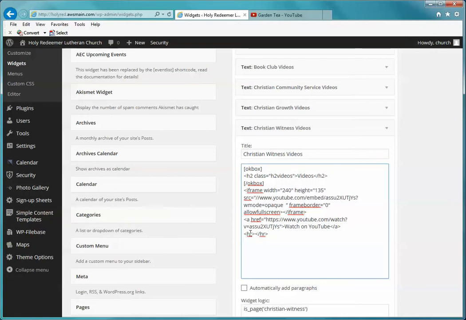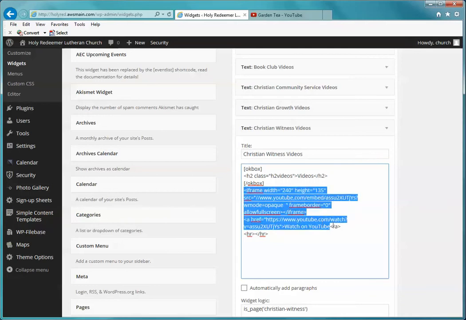Hit enter. Now for your next video, apply the same principles, starting with iframe and ending at your closing A tag. You can ignore these top 3 lines for when you do your second video.